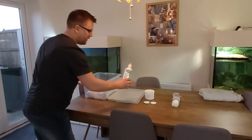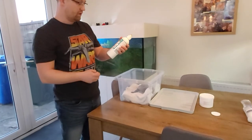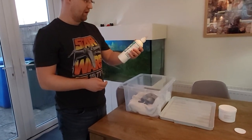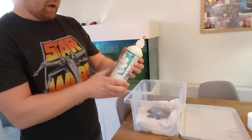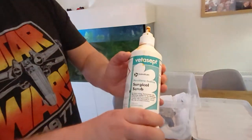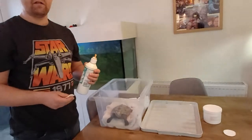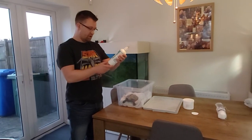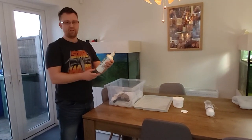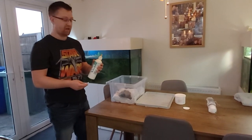Now the first thing, effectively, it's an iodine solution. Povidone iodine, this is a Vetisept animal care brand specifically. I'll show you the label there. Now, although I bought it from the vets, you can buy this online on Amazon, various solutions. This is a 7.5% strength. And it looks like you can buy it for about £10 for a smaller bottle than this.